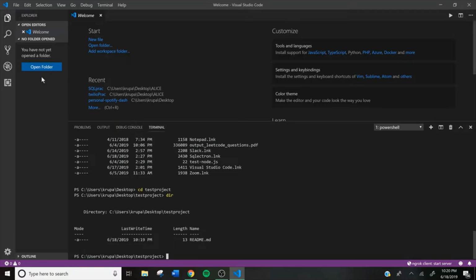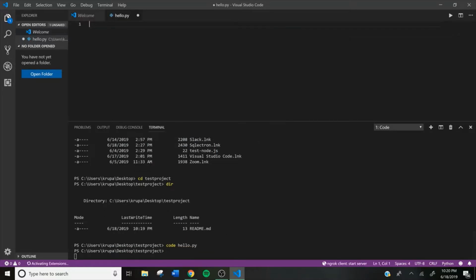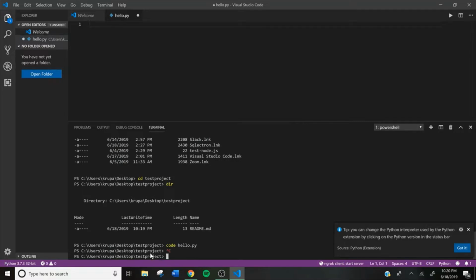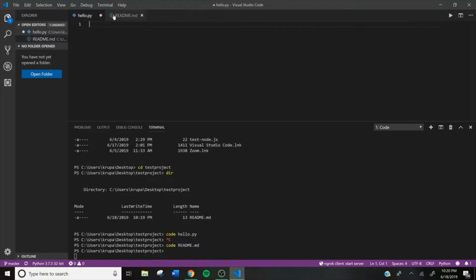So now say I just took someone's repository from online, or I just took my own, and now I want to add code to it. I want to add new features. So let's do that. What I'm going to do first is create a new file called hello.py. Let's just say it's going to open up here, and just for the sake of it, let me open up the readme as well. There you go. So I have both these files that are in my repository.